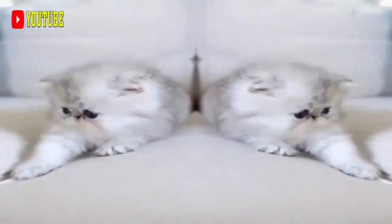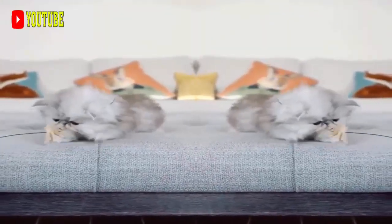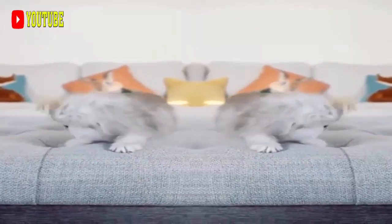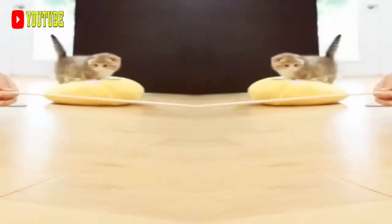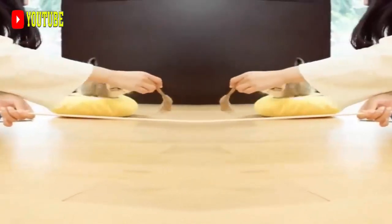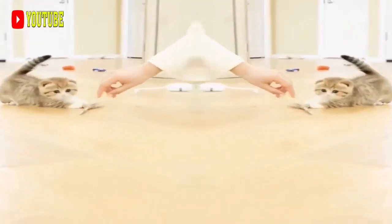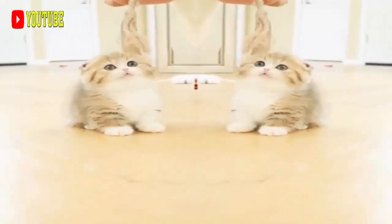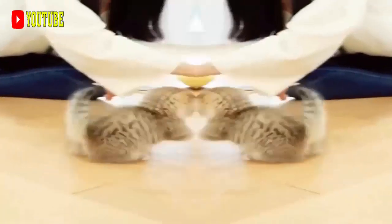Behavior: Generally speaking, members of the breed are active, intelligent cats with a strongly human-oriented nature. They are easier to train to perform tricks than most breeds and are more likely to enjoy learning human-mediated activities like walking on a harness and leash and playing fetch. They are very attentive and alert felines. Considered an unusually talkative breed, they often interact vocally with people. Their soft voices are capable of nearly a whole scale of tones, leading to a folk belief that they can sing.